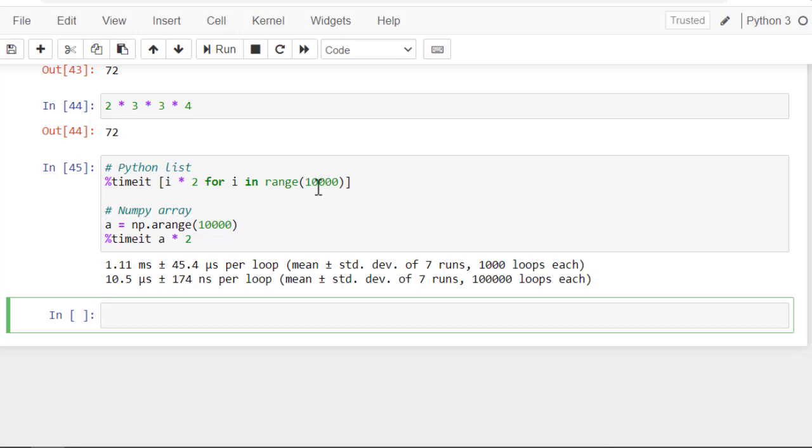Now this video is getting a little bit longer, so let's pause here and we will continue our exploration of NumPy package in the next video. In the next video, we will explore the data types of the NumPy array, and we will also see some of the other functions we can use to create NumPy arrays.